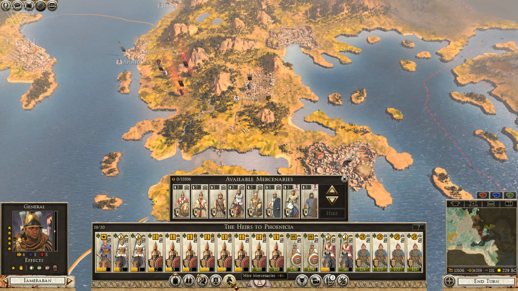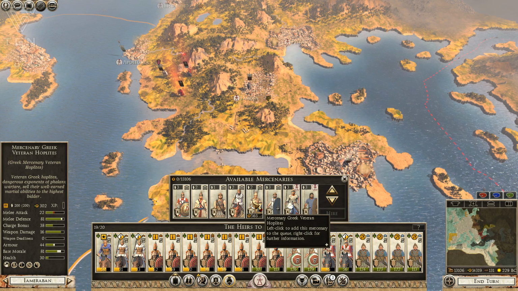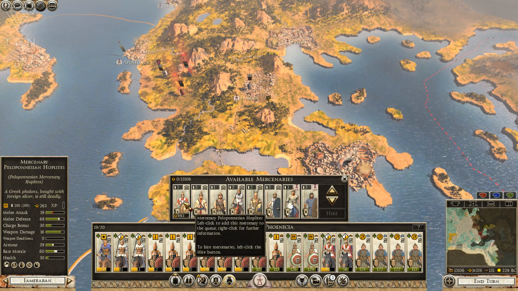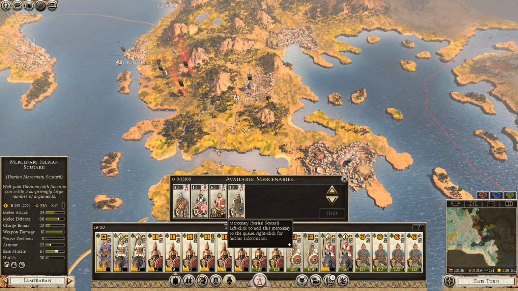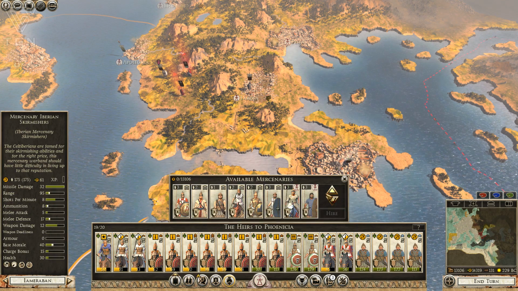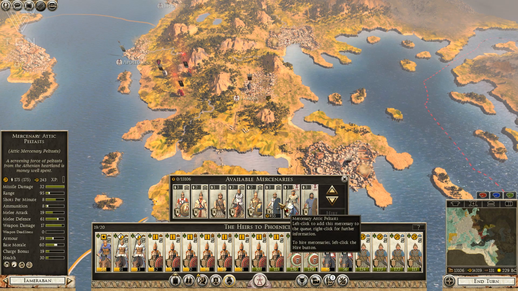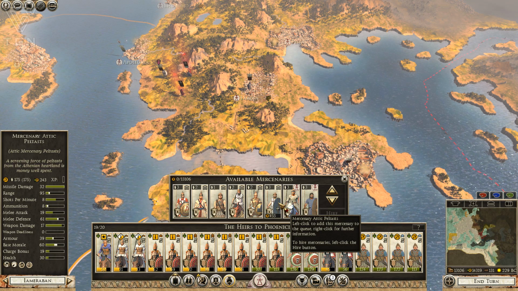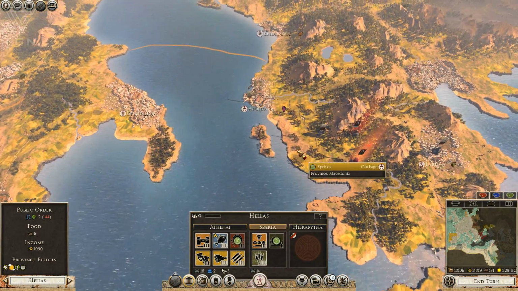Can we hire any mercenary elephants here? Mercenary Cretan archers, well I don't need them because I have the crossbows. Greek veteran hoplites. Peloponnesian hoplites. Why do those guys have a negative on their melee attack? It's kind of odd. Not particularly interested in any of these units, really. That's pretty decent armor on those peltasts there, but I don't need a peltast unit. Alright, so I think we're good.